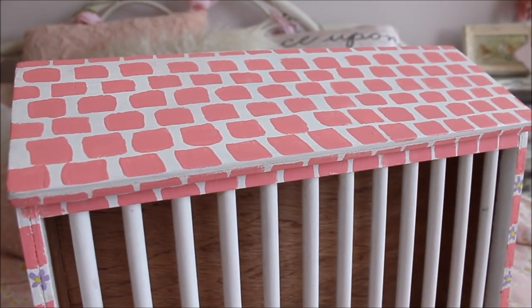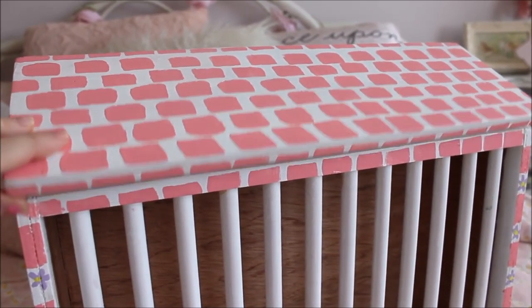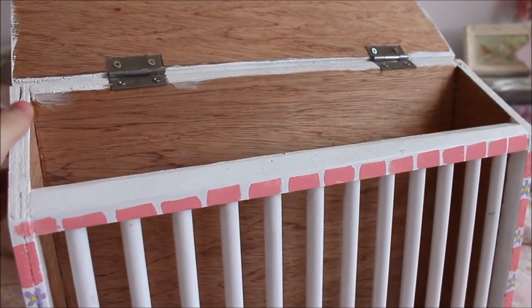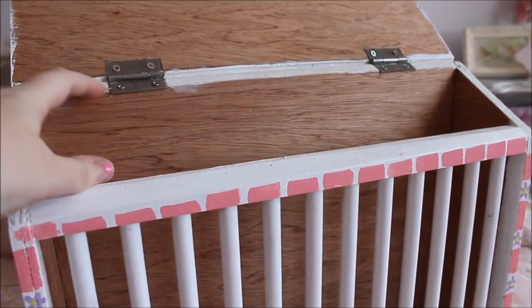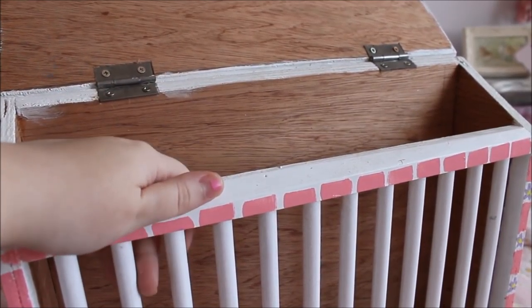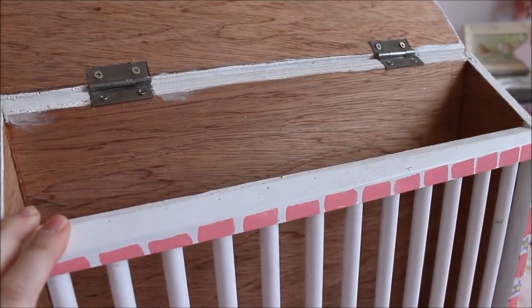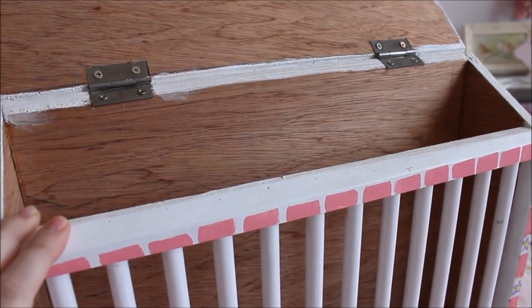The hay rack opens from the top via the little slanted roof — I'll lift it up for you now. It hinges back and stays open so you can easily put hay in. You can see from the size of my hand how wide the entrance is — it's a really good opening and I can easily fit my hand in and stuff loads of hay in. I'm now going to pop the hay feeder in the cage and fill it up to show you how much it holds.